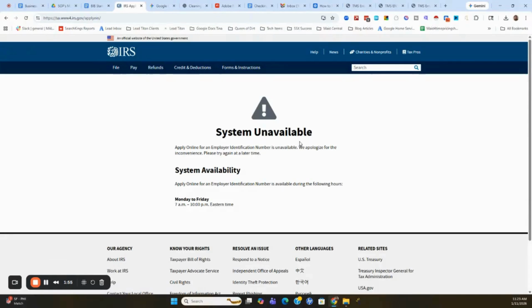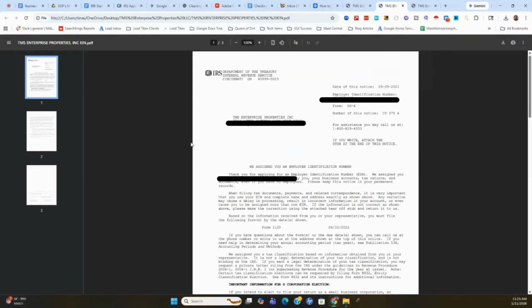Once you have your EIN, once you're completed here, you can actually download your EIN right from the system when you've completed. And it's going to look like this. So here it's going to come from the IRS. It's going to have your company name, your address. It's going to say what date this was formed. And then you're going to have your employer identification number.